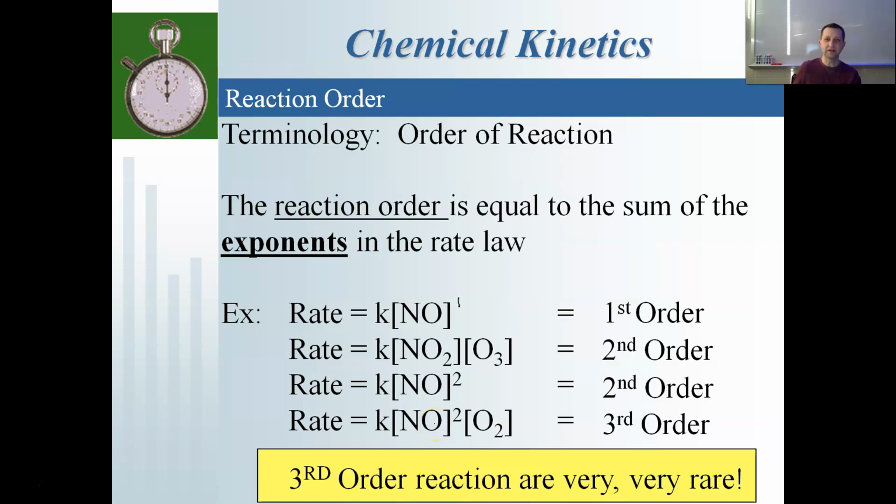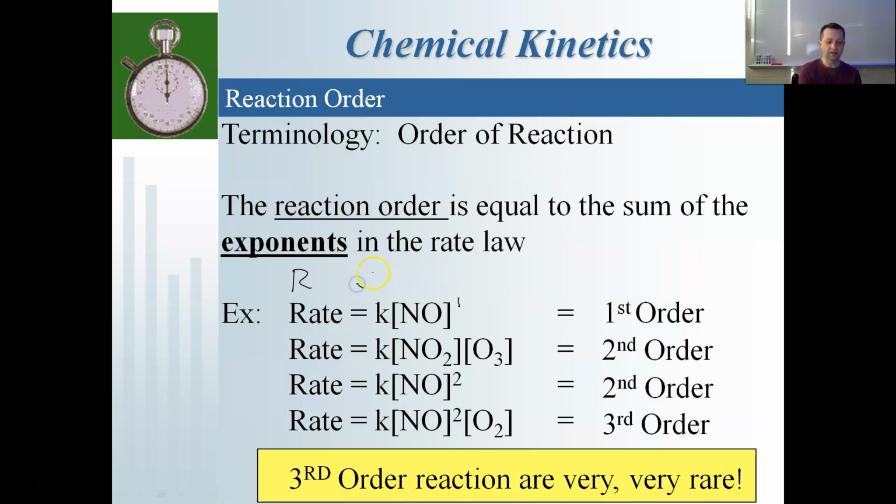To have effective collisions, you need to have correct energy amounts. You need to have the correct orientation as well. So it's very hard for 3 of those molecules to do that with the required energy and in the proper orientation. So second order reactions are a little more common, as are first order and something called a zero order, which I'll write up here.